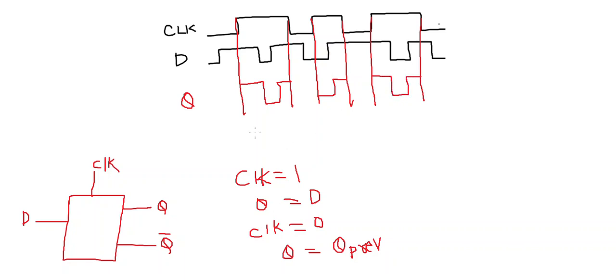Now, when the clock is 0, in this area the logic is 0. So when clock is 0, it will hold the previous value. The previous state is high, so I will keep on moving as high, and then here I will transition from 1 to 0. Here the previous value is high, so I will keep it high. Here at this stage I don't know what the value is, whether it is 1 or 0, so I will keep it like this. So this is my latch. I hope this is very clear to you, and now you can easily write or explain a latch to anyone.